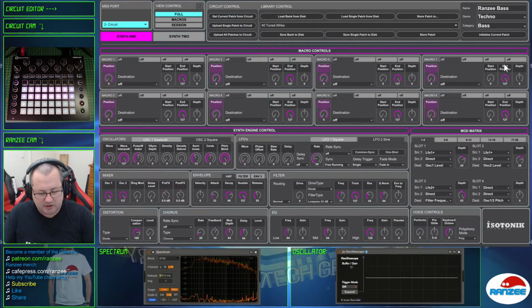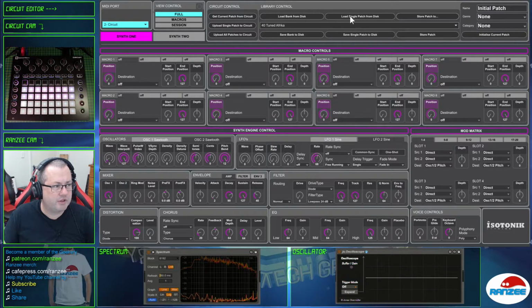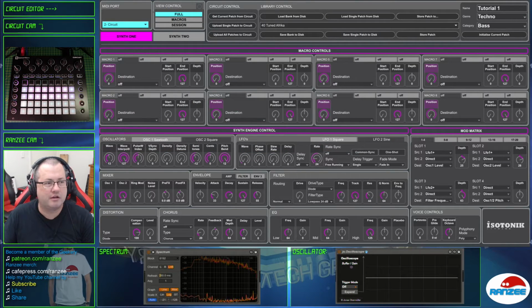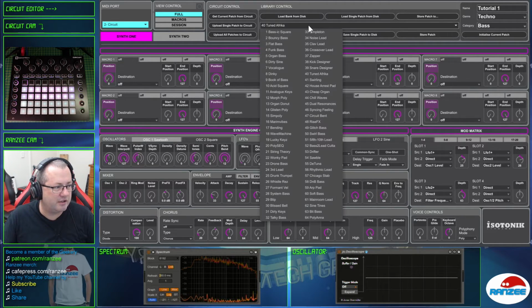Save. Initialize. That's our patch. Let's initialize that patch again. So it's gone. So we're going to click load. Patches, done. All right, so let's see if it's back. Yay. All right, so now we have patch management on the circuit. So yes, in the circuit, you can store 64 patches or whatever it is in here, right? You can store them all in here.